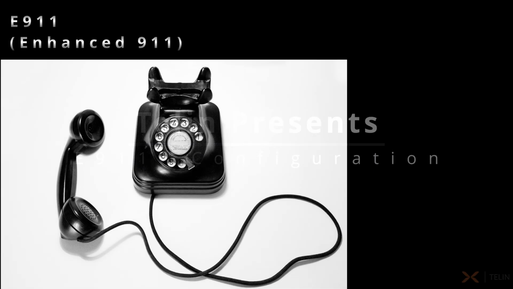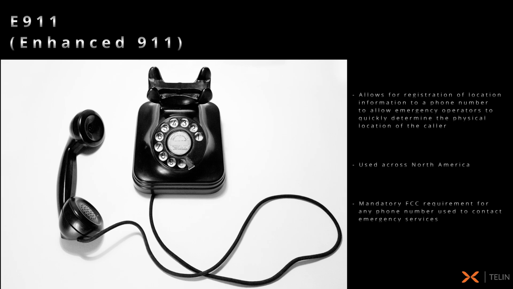As a quick overview, E911 allows us to register a physical address to a phone number, so when making an outbound call to 911 using this number, the operator is able to immediately match an address to the call. In this guide, I'll show you how to register an E911 address on the One Console and then create an emergency calling rule for this number on your 3CX management console.